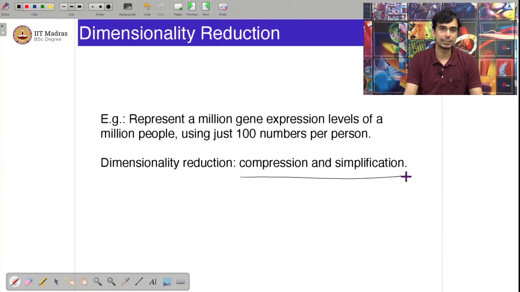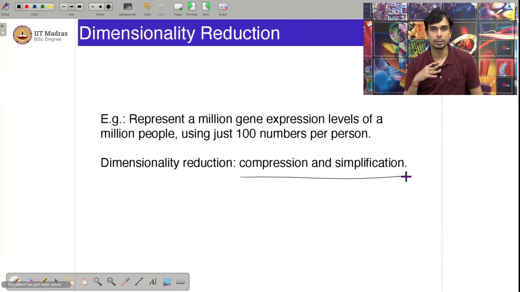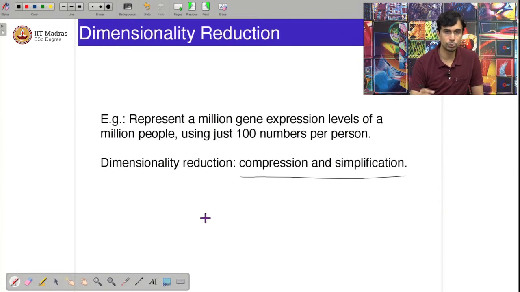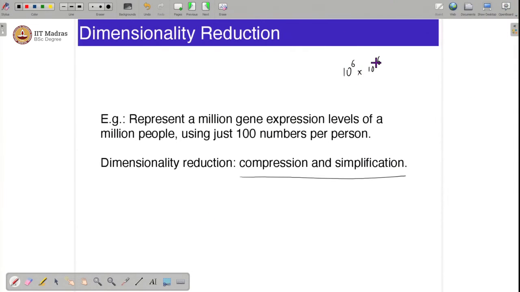Where would it be useful? For example, let us say you are a genetic company and you want to comprehensively store the million gene expression levels of a million people. So you have gene results of a million people and each person has, say, a million genes. In principle that is a 10^6 × 10^6 matrix, and there is no way you can transmit this data from one lab to another. What would be nice would be if you can compress this data into a simpler format for transmitting. Dimensionality reduction is one of the main tools you can use for such a goal.